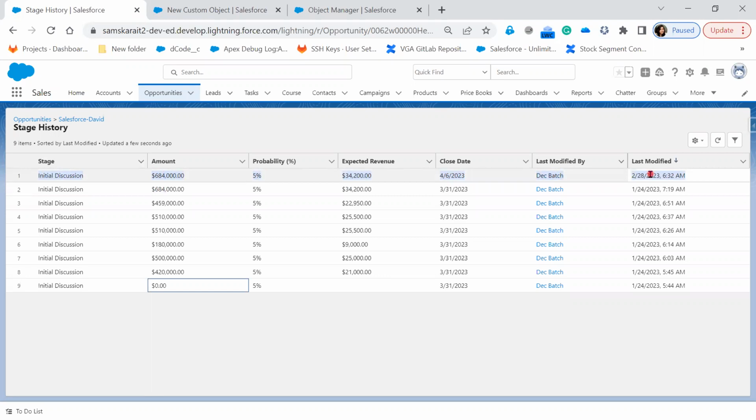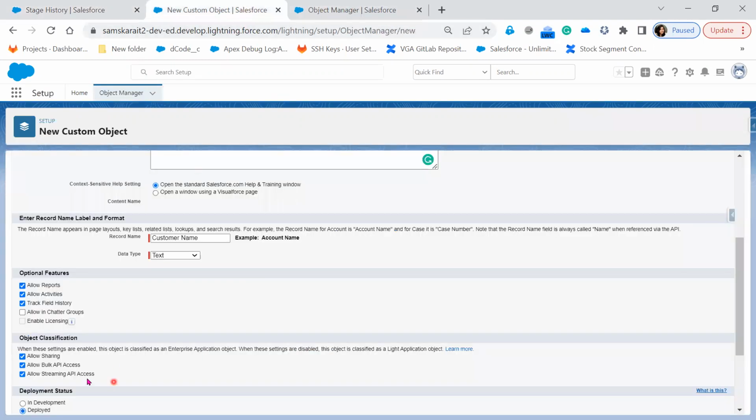The record is updated, so it is just showing the information of when the record gets updated. Right now, stage history tracking is there. Like that, if you want to track close date history, you can do so by selecting the checkbox called Track Field History.